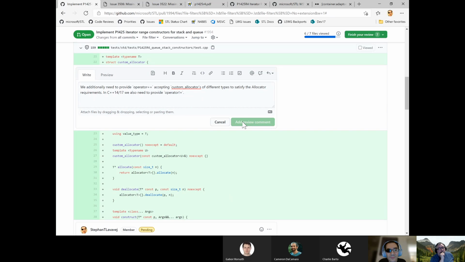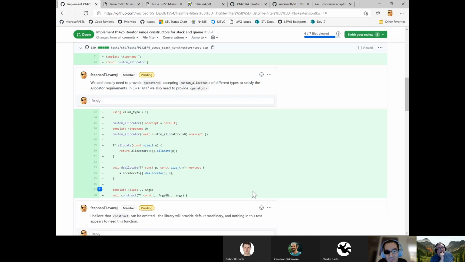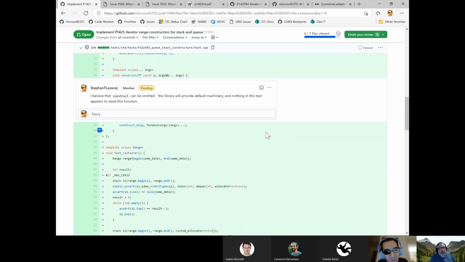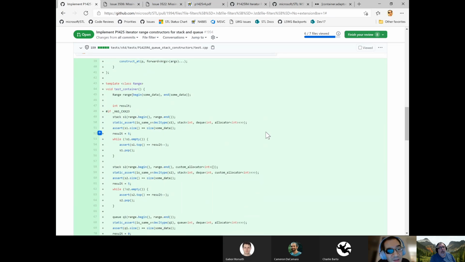Okay. Yeah, this is out of long experience where we had a lot of allocators that didn't really meet all the requirements, and then as we increasingly improved the STL's implementation and required more stuff, our tests started to break, which is real annoying. So it is good for long-term maintenance if tests strictly provide all the requirements of the standard, even if we don't need them today, just so that they'll continue working in the future and we don't need to go fix up dozens of years of tests.